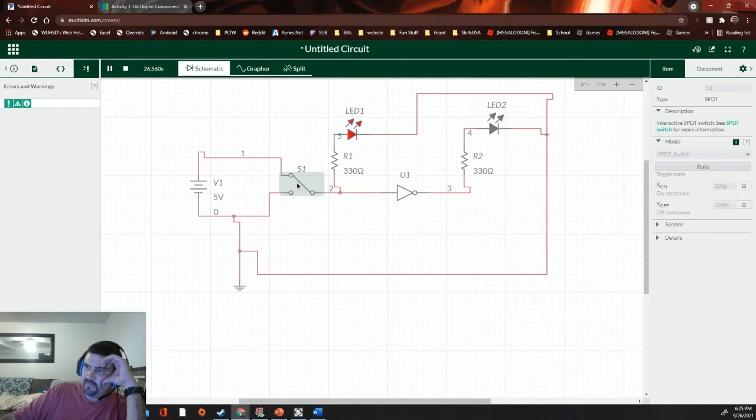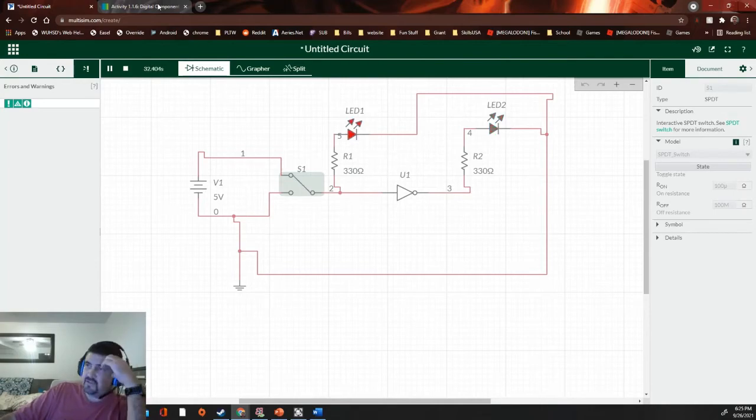There, I flipped it. Now this wire turns on because this is connected to this wire, which is a 1. So the 1 goes here, it goes here, and it goes here, and it turns this on. So there's a negative here and a positive over here. See, it goes right here to the positive. So this is a 1, and this inverts it to a 0. So it inverts it to a ground, and now look, this is off. So if I flip this back and forth, they pretty much do the opposite of each other.